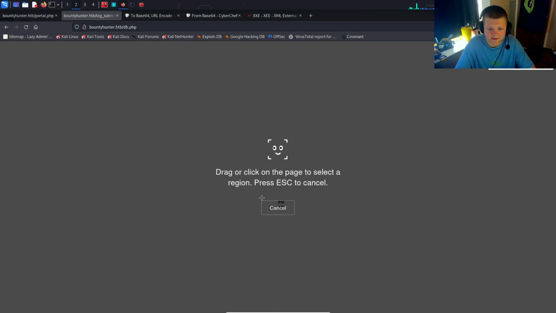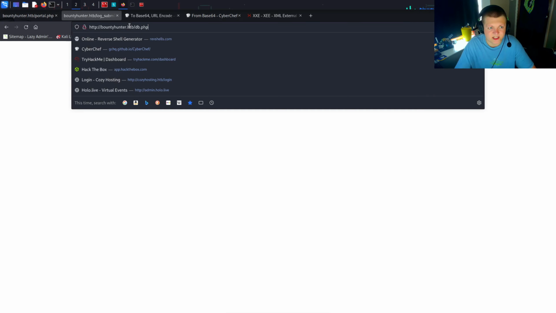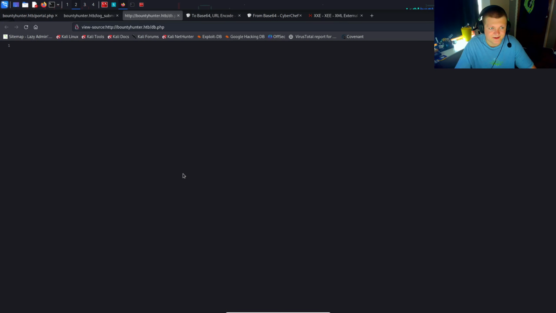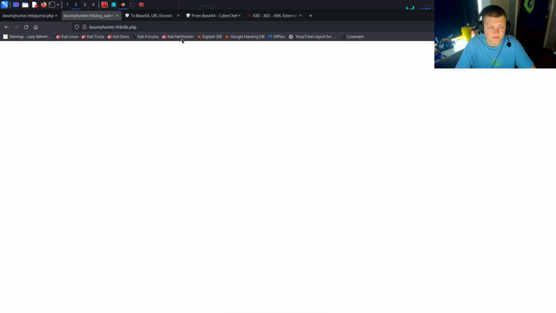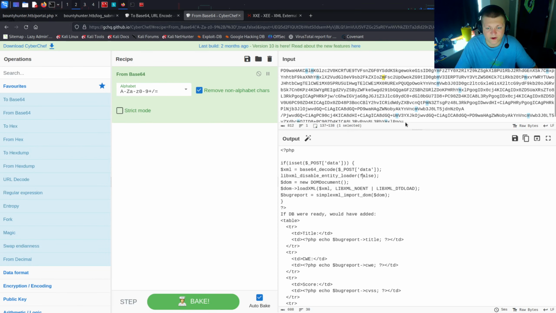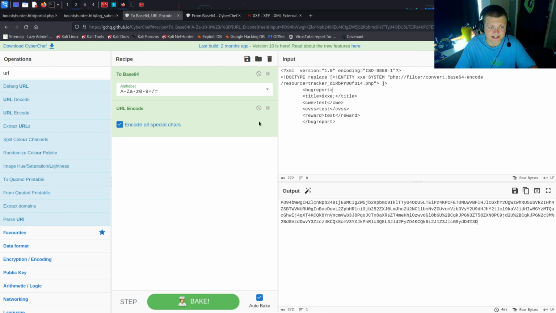So it probably means there is PHP source code in this, but PHP source code is executed on the server side, so we can't read it client side. However, as we've got an XXE vulnerability, we may be able to read that file straight away and just see what it contains. So let's do that.